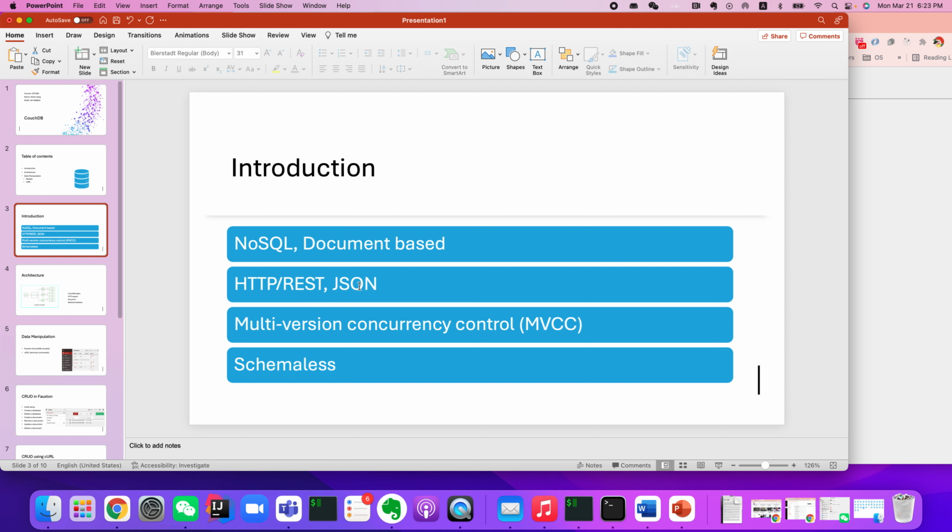Another major characteristic of CouchDB is that it has multi-version concurrency control, also called MVCC, instead of locks, which means that documents inside CouchDB are always available, compared to other database systems like MySQL. Another very important characteristic of CouchDB is that the data stored in it is schemaless, which means that even the data stored inside one database in CouchDB can have totally different JSON structures.